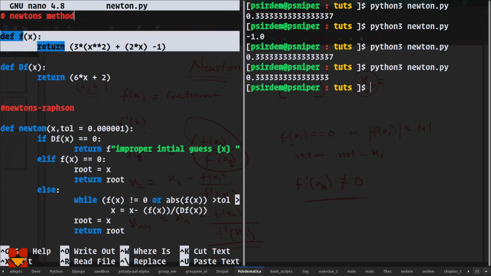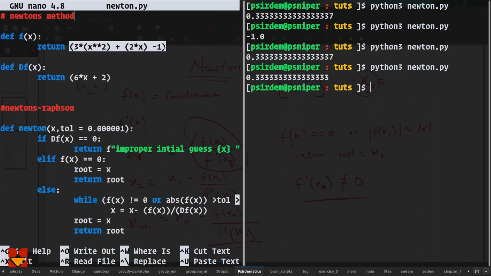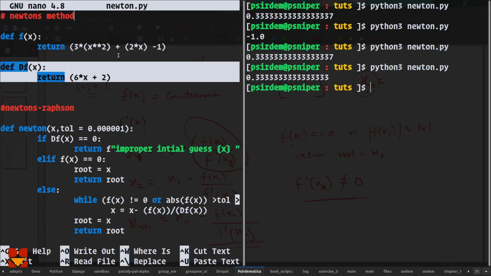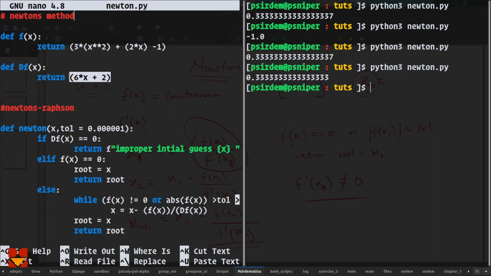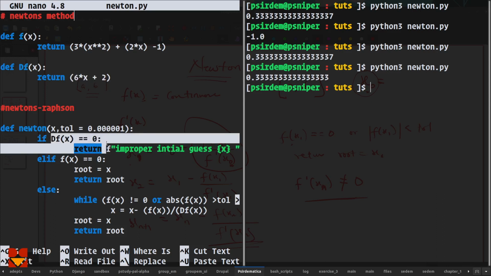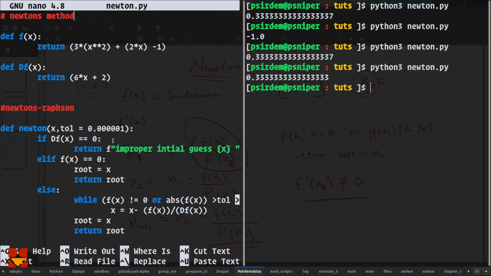Bear in mind that you write the function, make sure you return the functional value you are given. If there is exponent, logs, ln, sine and cosine inside your function, then you have to first import math to do that for you. And then you can now write the functions here. After writing the function, you'd have to differentiate the function on paper and then write the derivative, the answer you've gotten for your derivative here. Make sure you check for zeros of the derivative. If the derivative will give you 0, then you would say no, we don't want that. So let's see which value of x will make this derivative 0.